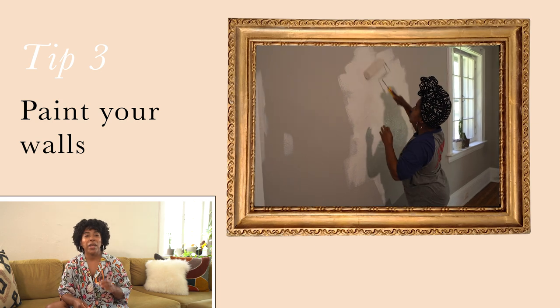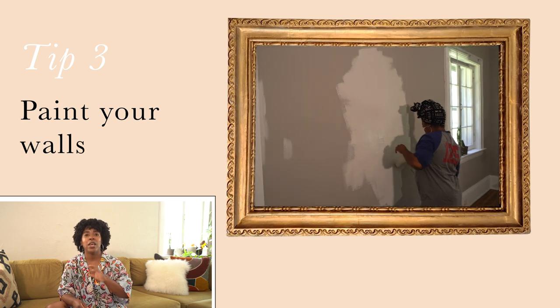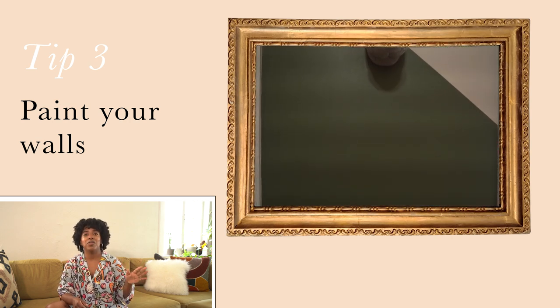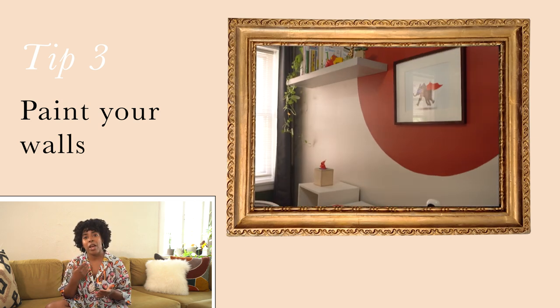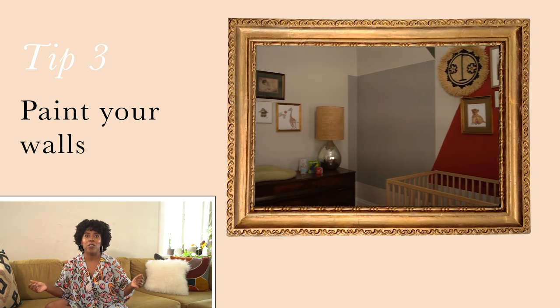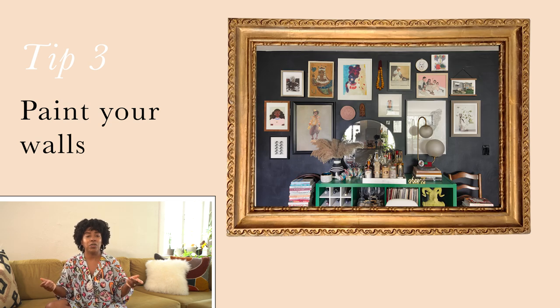Third tip, going back to our walls: white paint. So many rentals come with that beige or buttery color on the wall — it's boring, it's builder grade, get it out of there. Paint is the easiest and most cost-effective way to make a major change in your space. If you just make those beige or gray walls a beautiful bright white, the rest of the things you put in the space will sing — whether that's a brightly colored sofa, accent chair, rug, funky coffee table, or a beautiful bedspread. It all looks that much more luxurious against nice, clean, bright white walls. I'm sure your landlord won't mind taking those beige walls to a nice bright white.